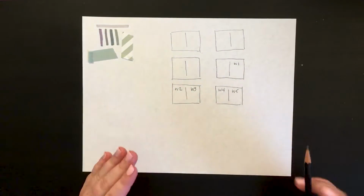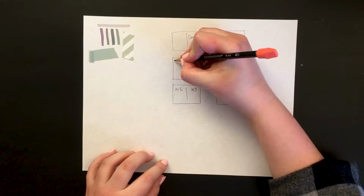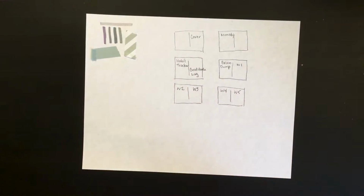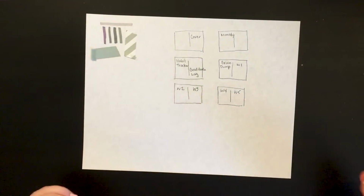Now that the weeks are filled in, I can fill in the rest, starting with the obvious ones like a cover page and a monthly spread, followed by my habit tracker, gratitude log, and brain dump. Because I've done my layout, I know exactly what I want to include and where it will fit into the setup. Now it's time to start my bullet journal.